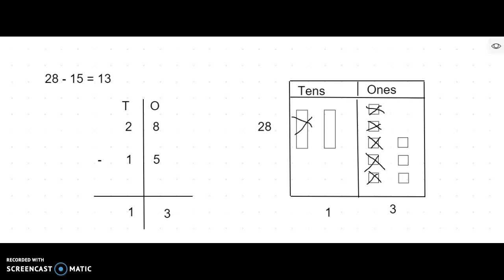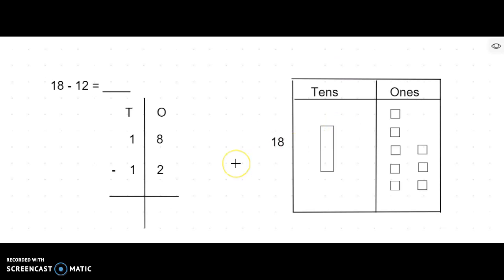Here is our challenge problem. We're going to go over this tomorrow. Our challenge problem is 18 minus 12. As you can see, I've already shown you how to set it up vertically with my whole on the top. 18's on the top because it's my whole. 18 minus 12. And I've set up my place value chart with my whole 18 inside it. And I have my whole in there because I need to break 18 apart.